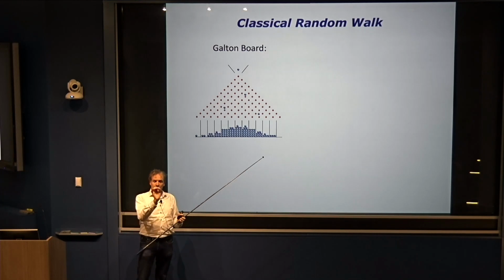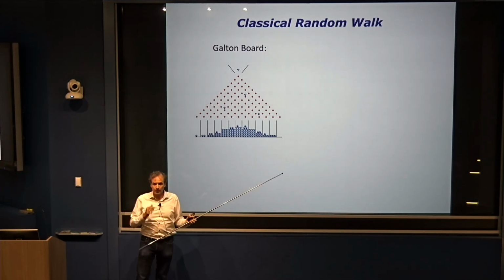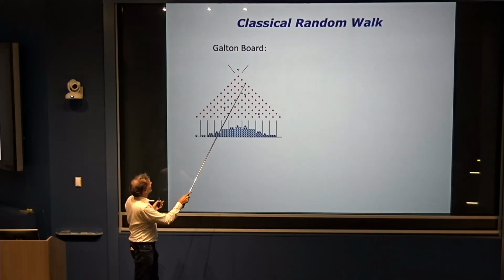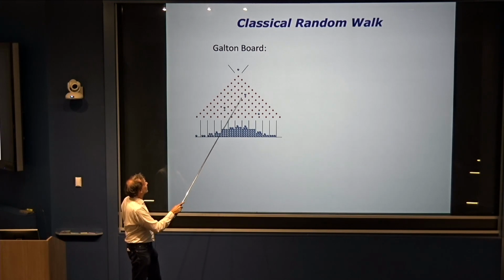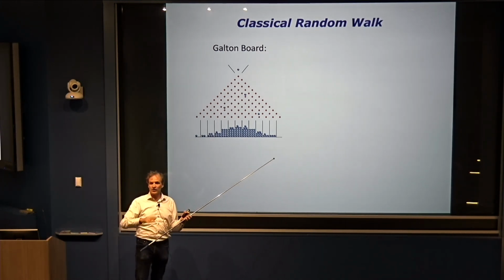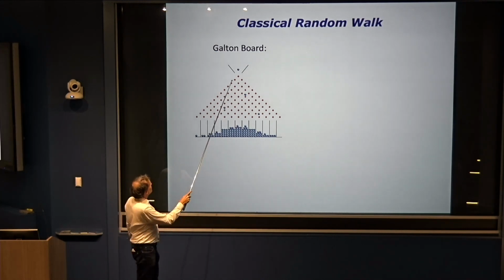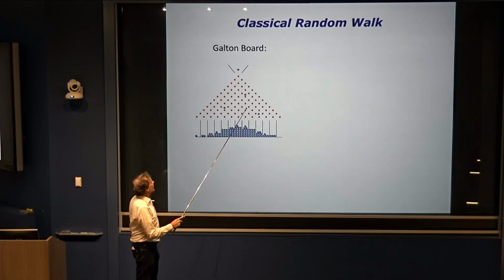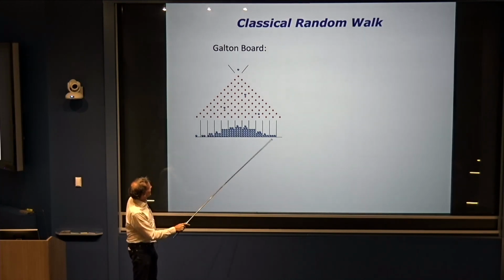And so what happens if you just put one atom there and let it tunnel, right? What would happen classically? Classically, this sounds a lot like a Galton board, right? This nail board where at every point the particle can make a 50-50 decision to go left or right. If you let it go here, and this is kind of the same as many tunneling steps, classically you would get a Gaussian distribution here.